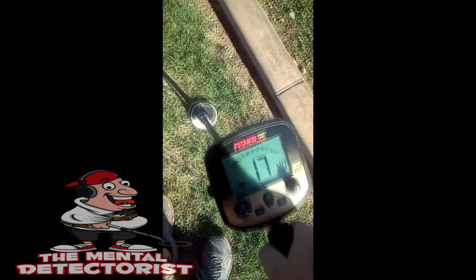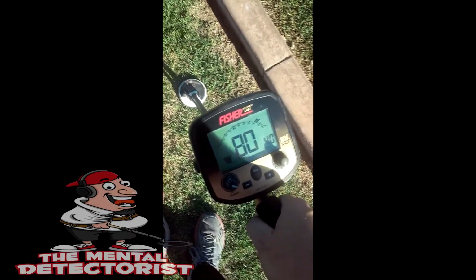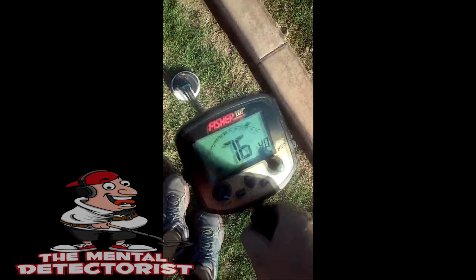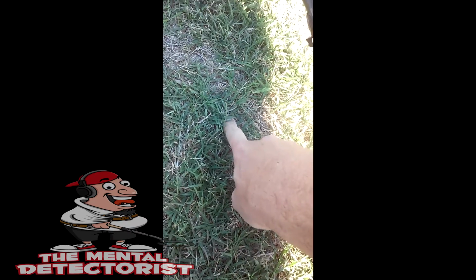Bouncing all over the place, but I'm bouncing the coil. Still getting some positive marks. My guess is going to be aluminum foil because it's bouncing everywhere. Let's dig it up and see. It should be right about in there. I'll be right back.